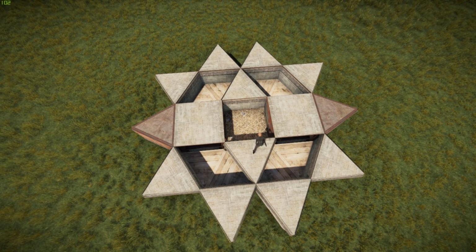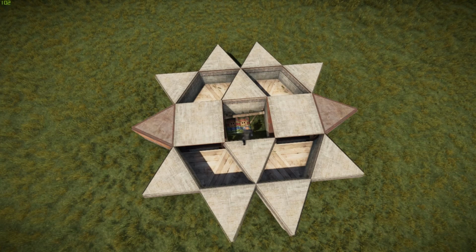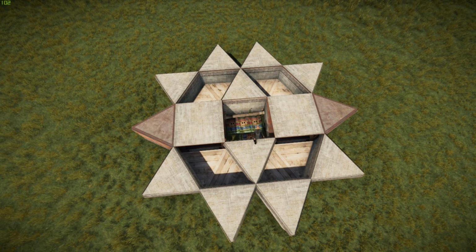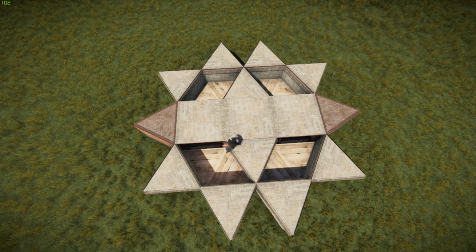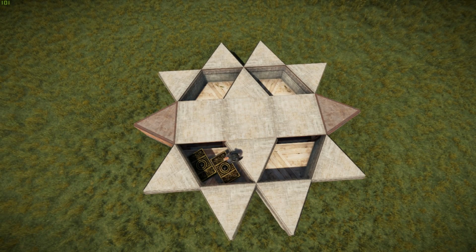You should be able to fit up to 4 sleeping bags into the central square. This is the spot from which the bunkers are unsealed. Next, we fill in 2 large boxes into each of the bunkers.